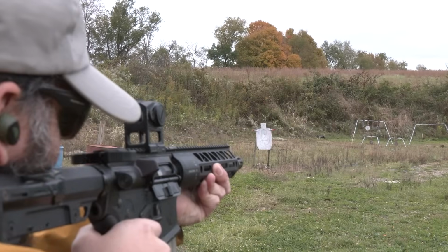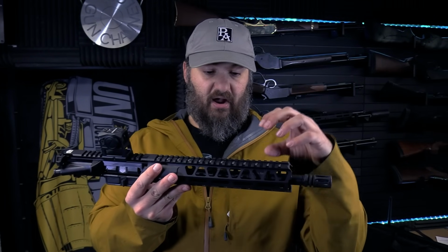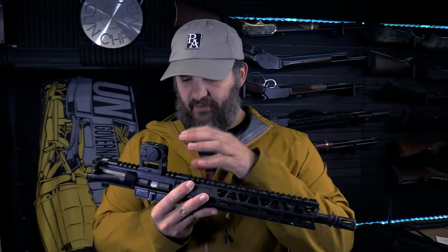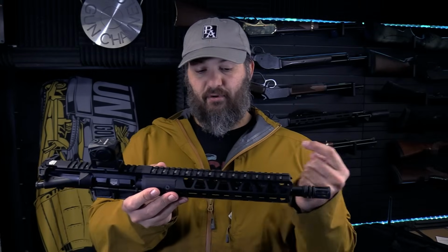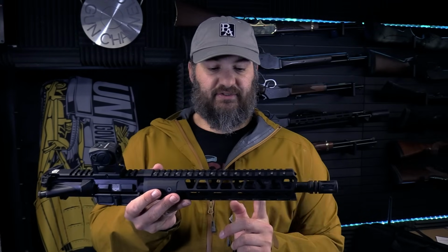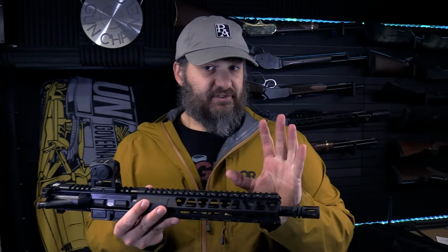And instead of having a gas tube that takes the gas off of the barrel and runs the hot gas back to the guts, filling the chamber with gunk and stuff like that, this has a metal rod that runs back. So all the pressure happens up here and then the rod runs back, versus building the pressure, pushing the pressure back and pushing back here. So there's the ins and outs of how piston guns work.